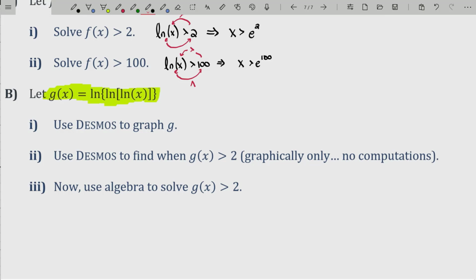However, a description of what's happening when you take a natural log and plug it into a natural log, and then into that plug a natural log in. You have a slow growing function, and into that you're putting in a slow growing function, and into that you're plugging in a very slow growing function. In the end, this function will take forever to grow. Now, forever is the wrong word, but it takes a long time for this to grow. So let's see how long it takes for this function to reach just a height of 2.